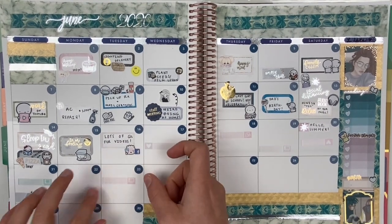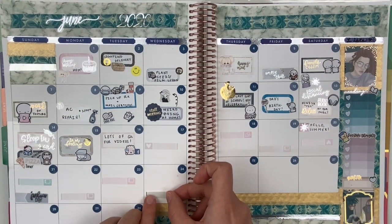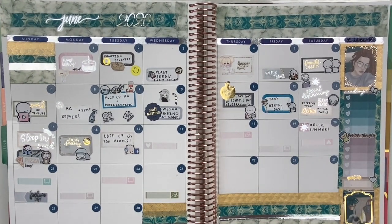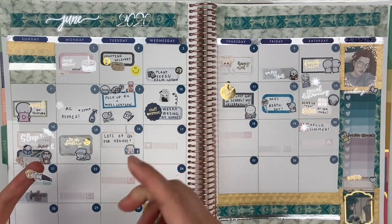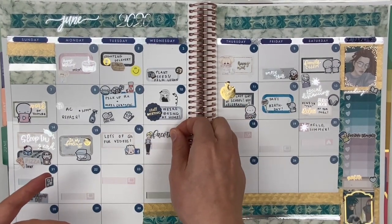And for the sidebar, I pulled in some leftover full boxes, some more of that leftover washi, and some leftover heart checklists and a quarter box to create my reading list for the month. My thoughts list, or a list of people, places, or things that I want to keep in my thoughts for the month, or that I have kept in my thoughts for the month. And the final small section on the bottom for what I am most grateful for the entire month.